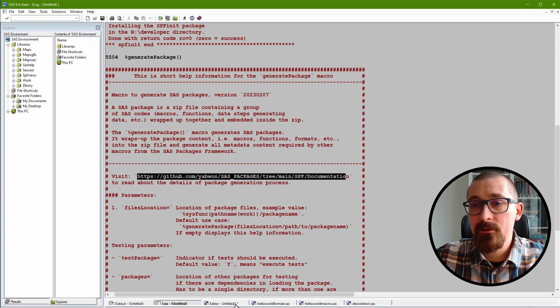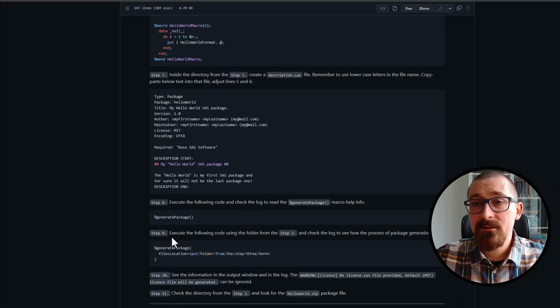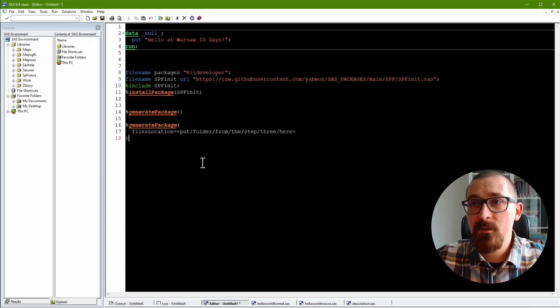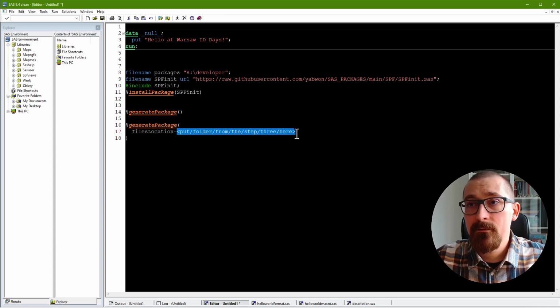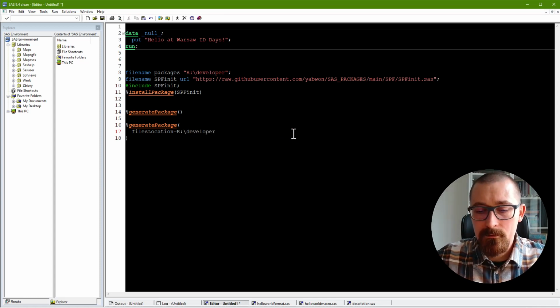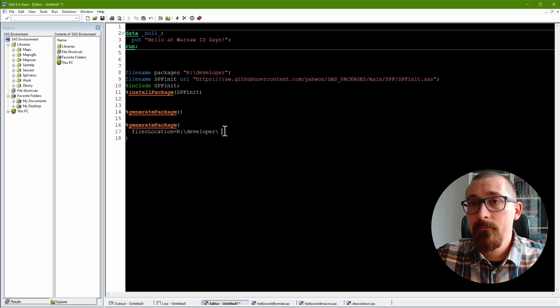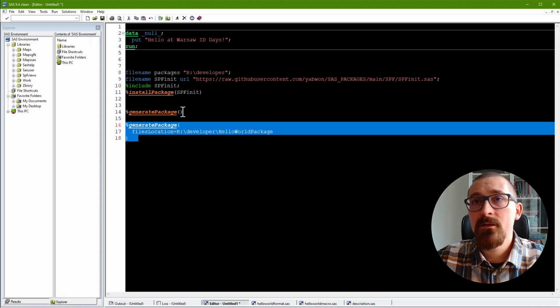Let's get back to our code and let's get back to instruction. What are we going to do next? Well, the next step is just to execute the macro with the location of the package we are going to create. So our package was located almost here with this additional subdirectory. Let me copy the name just to be sure that I copied it correctly. Here. And let's run this line of code to generate the package.